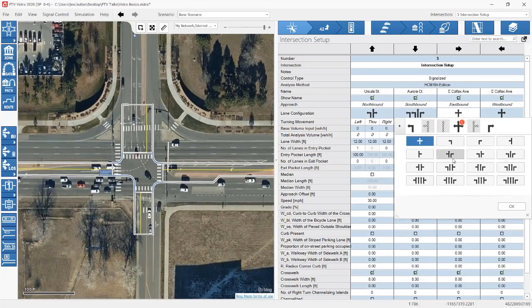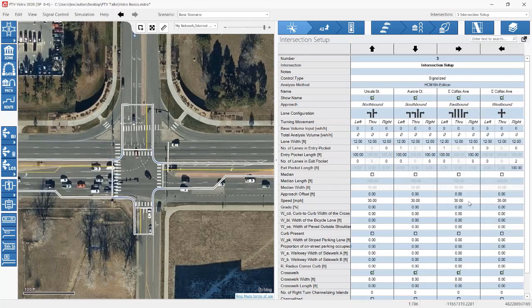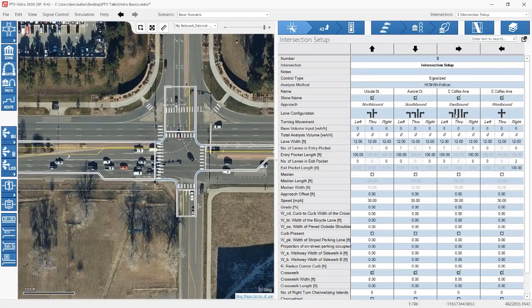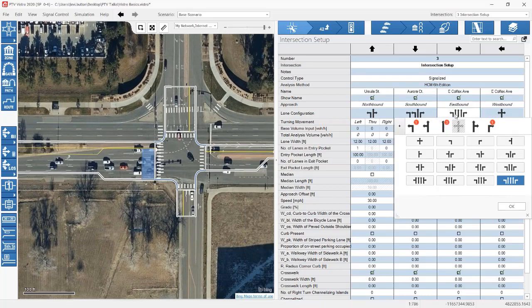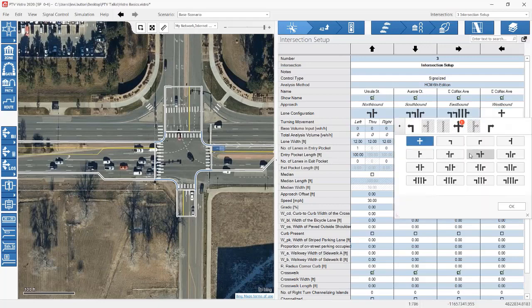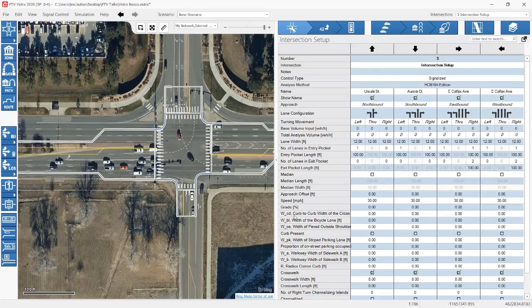For the eastbound, we're going to have an exclusive right turn, 3 exclusive throughs, and then a left. And then for the westbound, I did that in the opposite direction. So in this case, this has a dual left, 3 throughs, but one of them is actually a shared through right. And then we have northbound, we have this configuration.